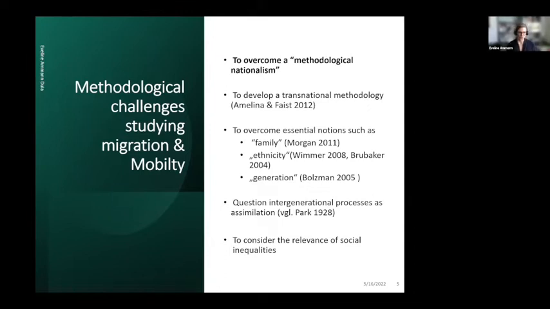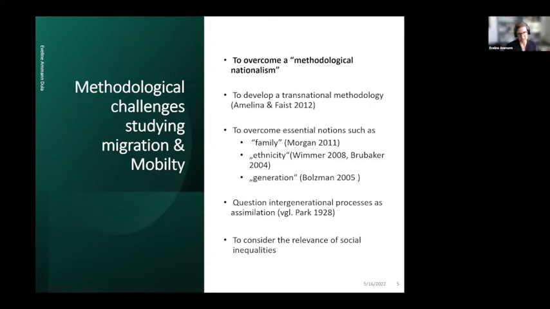The family especially was often created as a unit based on one locality, with father, mother, and maybe two, three, or four, I don't know how many children. This family unit was also often used as a very natural category, but it has to be questioned, because families can live transnationally and still build a unit when they are not living in the same place.